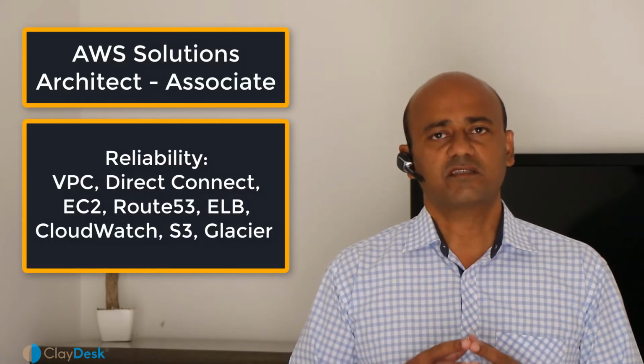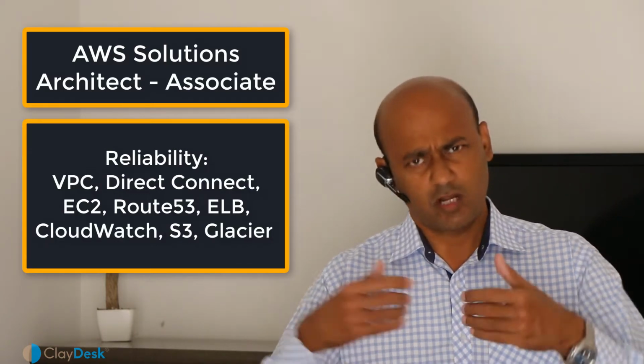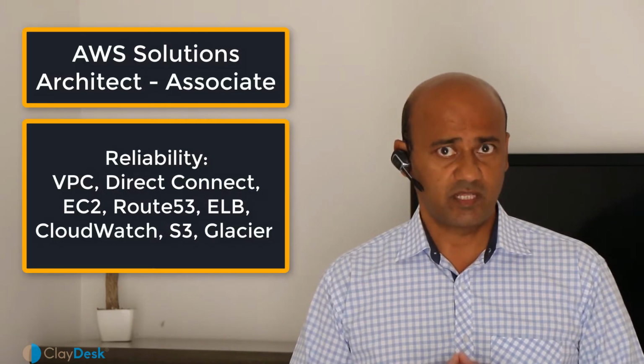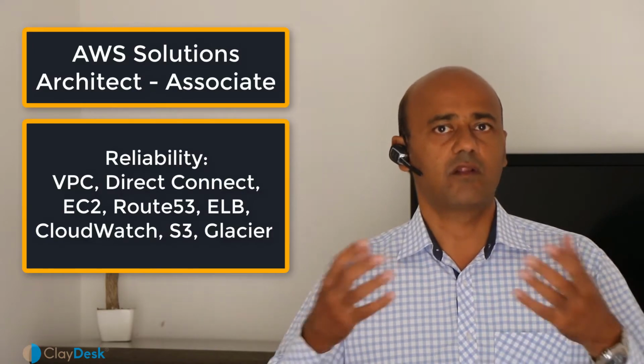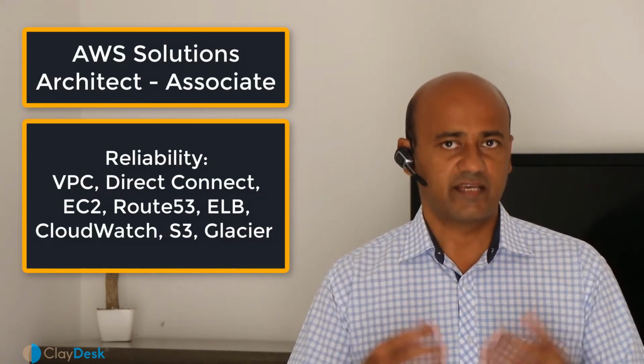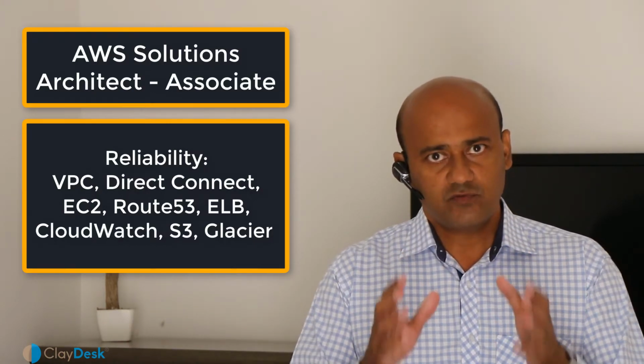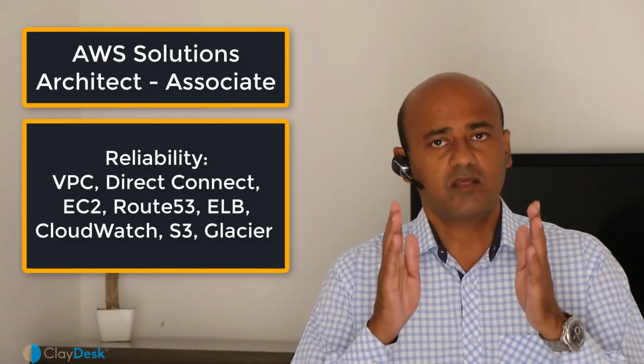So these services, when used together in the right ways, help the solutions architect build a reliable infrastructure, which I'm going to talk about, of course, in depth in subsequent lectures. And then we have Amazon Glacier. You can archive data for long-term storage in case you ever need to reach out and use the data again. So again, if this group of services is used correctly, you will have a reliable system. And I'm going to talk more about each of these in depth as we move forward.